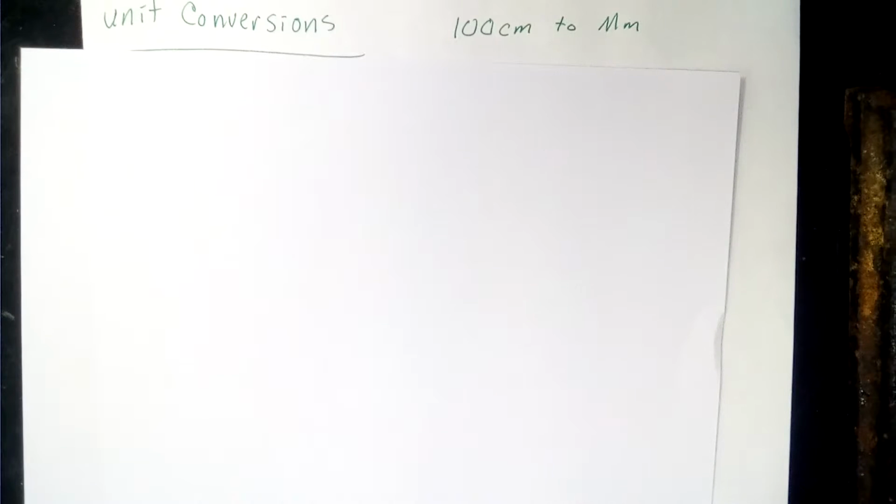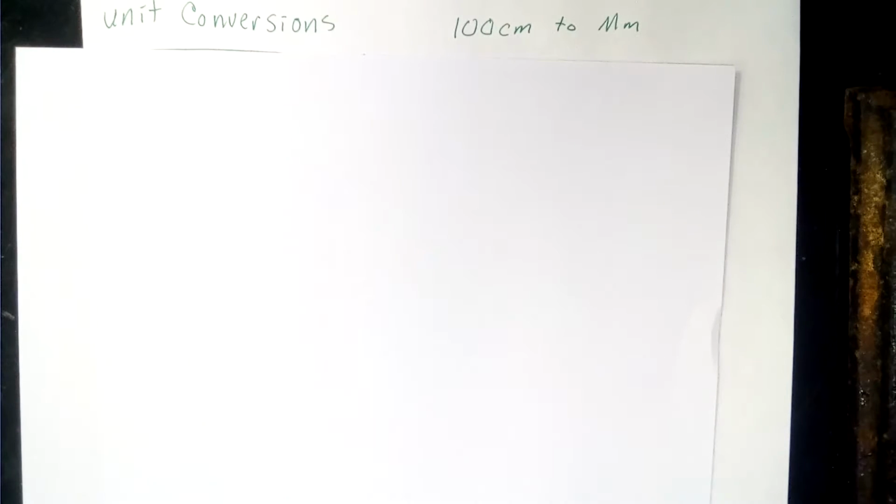Okay, in this video, what I'm going to show you guys is two different ways of doing unit conversion. One is the dimensional analysis way that we showed you guys last year, as well as using the exponents. As we go through each one of them, the big thing to know is how to come up with your different prefixes for all of these.